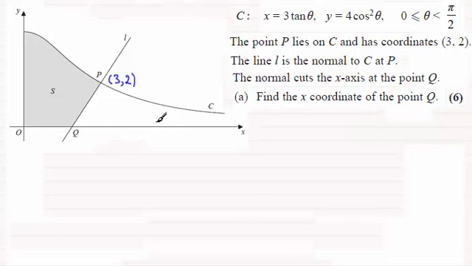So in order to do this what I'm going to need to do then is find the equation of the line L and set y equal to 0 to get Q. And to get the line L I'm just going to be using the form y minus y₁ equals m bracket x minus x₁ where x₁, y₁ will be 3 and 2. Problem is I don't have the gradient m. And I get the gradient m by first of all finding the gradient of the tangent at P by finding dy/dx for this parametric equation.